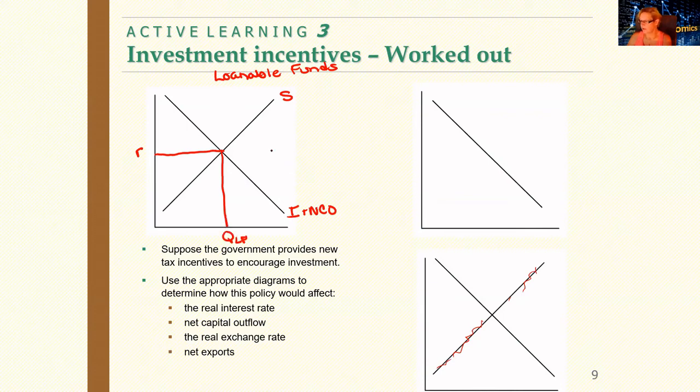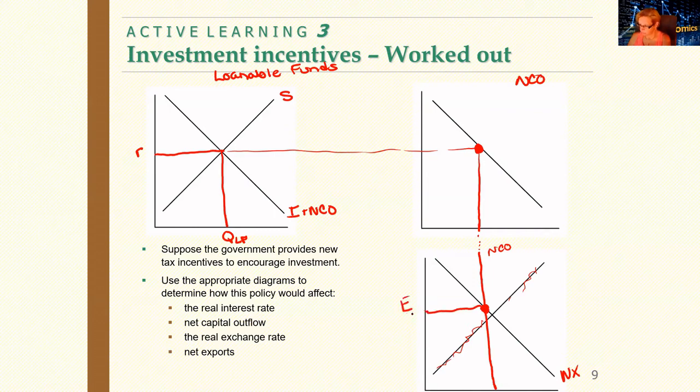We're going to follow that over to net capital outflow. And we see that net capital outflow comes in here. We're then going to propel that downward. And that's the part I want to look at right there. Where these two crisscross, going to be right here. Remember, this is net exports, and this is net capital outflow. We'll follow that over, and that will be our original real exchange rate. Net exports are going to be right here at 0.